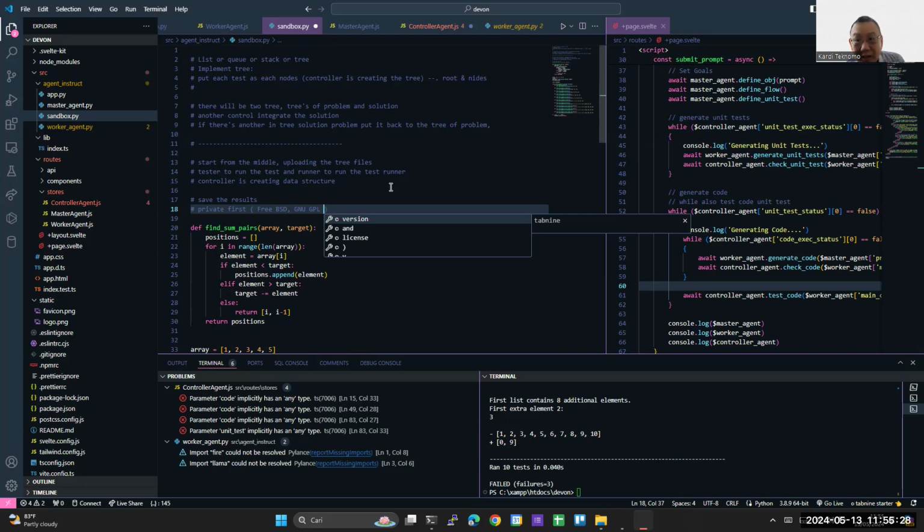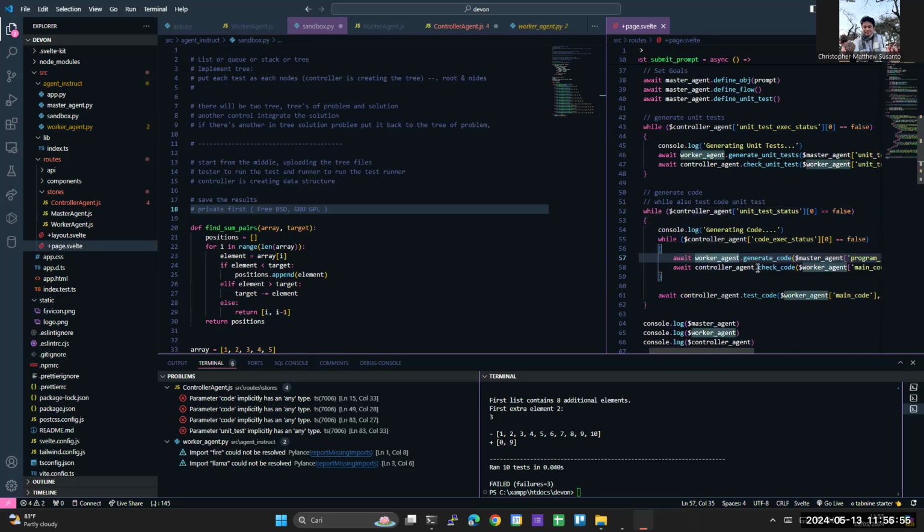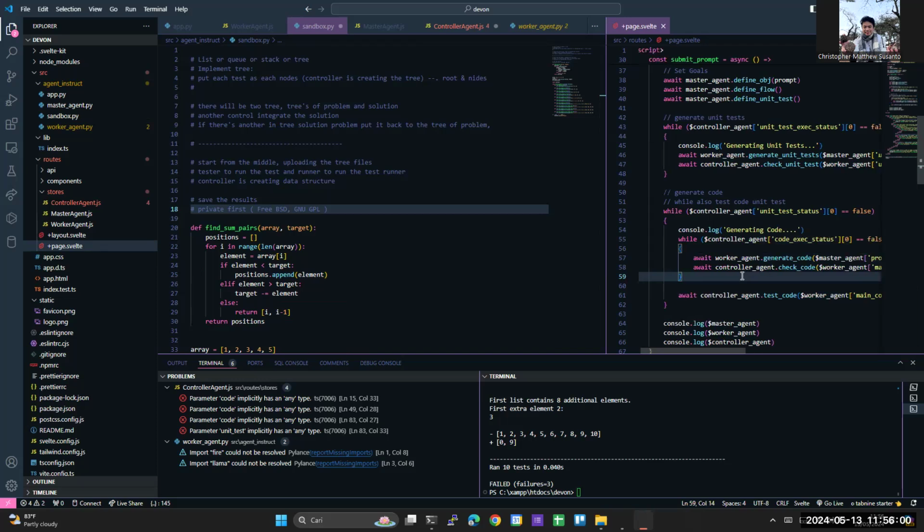I think the crucial part right now is probably the runner, the run agent. It is important that the controller can get the result of the runner and then loop. At this point, I did not see the loop yet. The loop is at this point actually, but since the test passed, I cannot fetch the unit test error, so it just went straight.